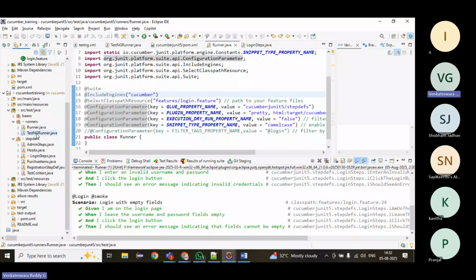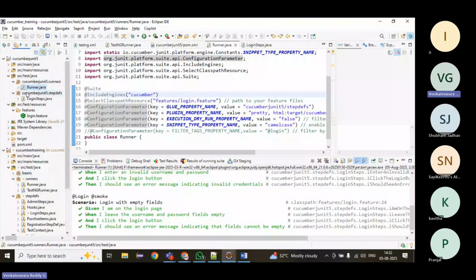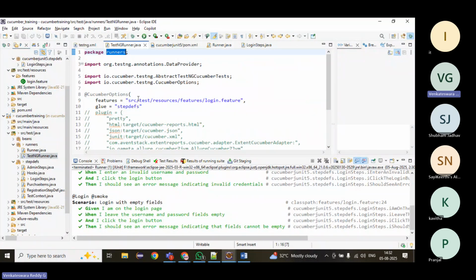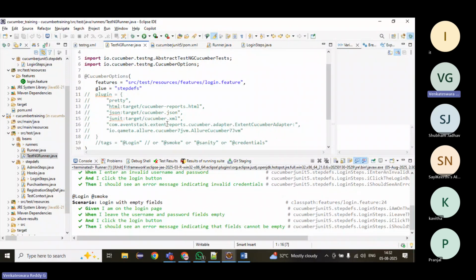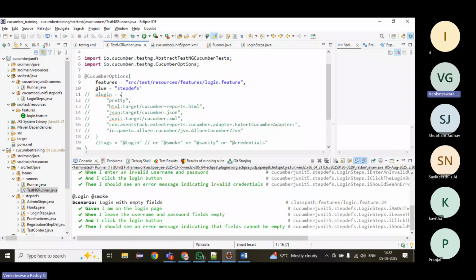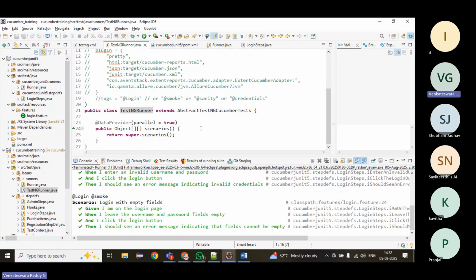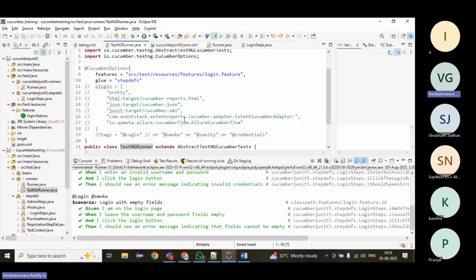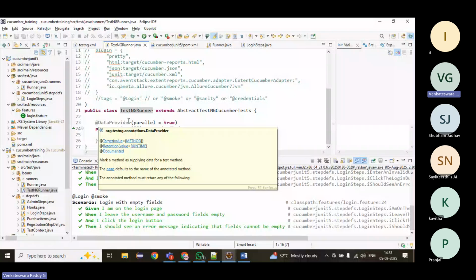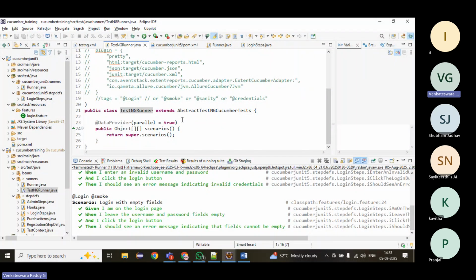Provide your IDs so that I can give access to these two repos, so that you will first try on your own. Then if you are unable to do it, just copy paste it. Don't download and execute it, you will not get anything. First try on your own. Follow the steps, do it yourself and analyze what the issue is. If you are unable to understand, take the help of ChatGPT or Google. Analyze the issue, try to fix it so that you will understand more: what issue you are getting, what the solution is. You will easily resolve it in future, also in real time. If you copy paste, you will not get anything.